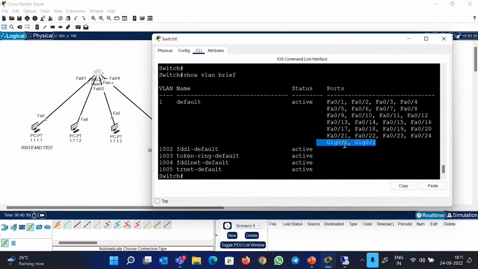So this is one of the reasons that whenever any PC sends a frame to the switch, the switch doesn't know the destination MAC address, because the switch does not work on IP addresses. So the switch needs to identify the MAC entries of the connected devices. So how exactly are we going to see that?